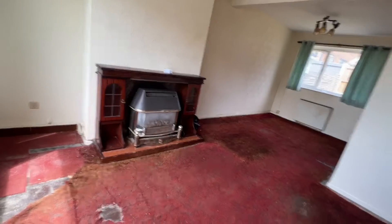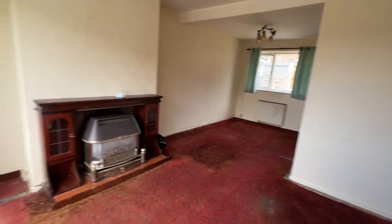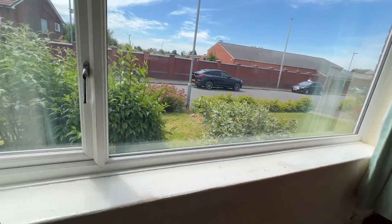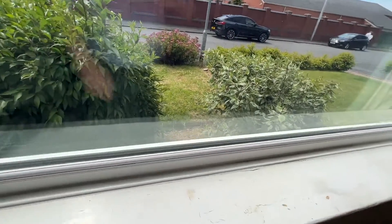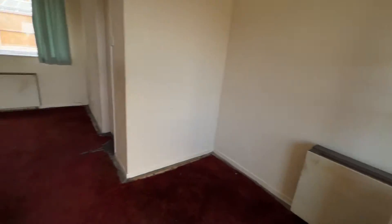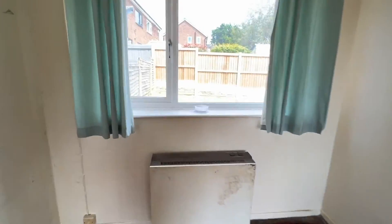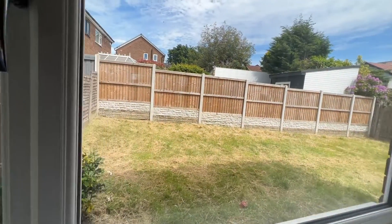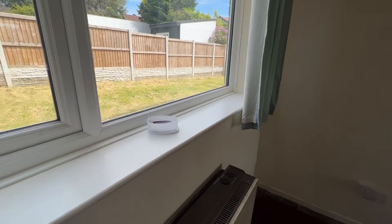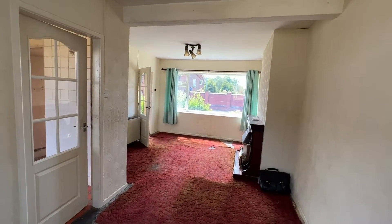There's a gas fire there — I'm not sure if it works or not, certainly we haven't tested it. Nice big UPVC picture window with internal beading, so it's a fairly modern one. We'll go to this end of the room — you've got an old-shaped lounge diner, really. That's the view from the back. Of course, you could put nice French windows in here or sliding patio doors — you could do lots of things.